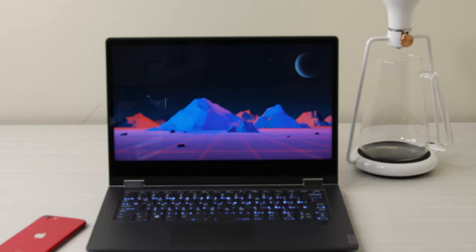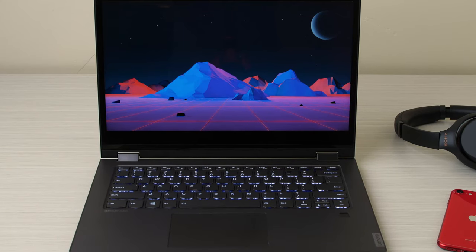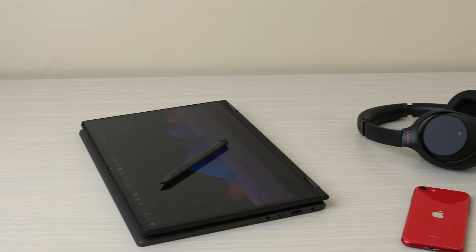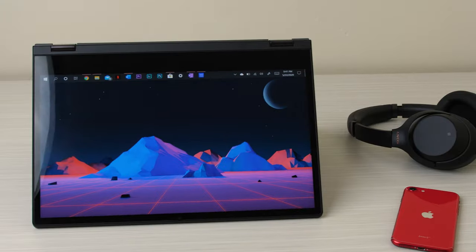Hi, Devin from DCON here, and this is the Flex 14 from Lenovo. It's an entry-level 2-in-1 convertible laptop that's a part of Lenovo's ideapad line. And by a 2-in-1 laptop, I mean it's able to convert from your traditional laptop to a tablet in a matter of seconds. And it's actually able to take on a third form if you put it into tent mode.